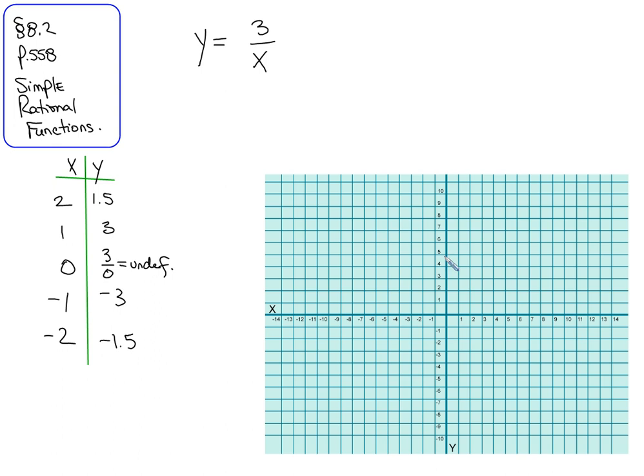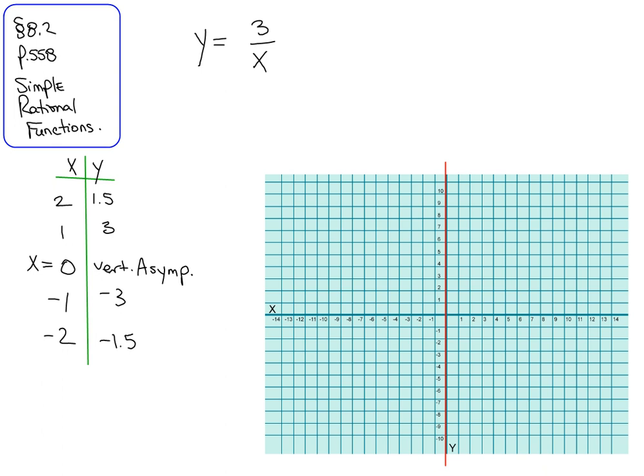So if there is no number for the y-coordinate, how do we put that on our graph? Nope, not a line, because that would have multiple y-coordinates. Somebody said it. You don't. If there's an x-coordinate but no y-coordinate, there's nowhere for me to put it, guys. Anywhere I put a dot here, or a line or anything else, I've got y-coordinates for each of those. So that we can't do. So that means that that will not show up on our graph. What that means is that x equals 0 is going to be a vertical asymptote. Remember asymptotes from the last chapter? X equals 0 is going to be our vertical asymptote.